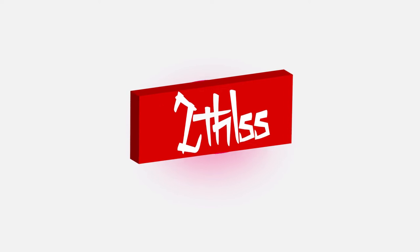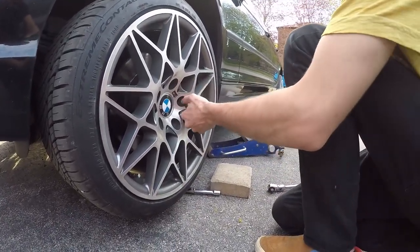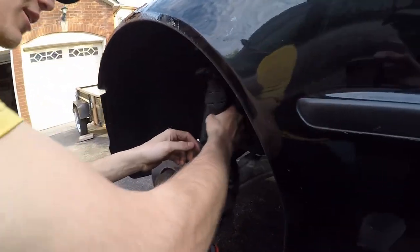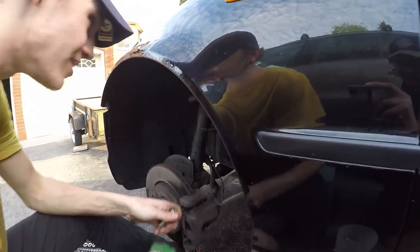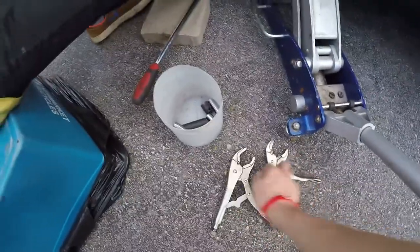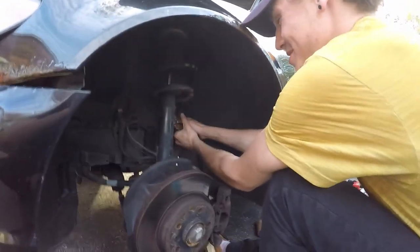You're familiar with the classic hip-hop albums that a Beamer pretty much needs. All right, so what are we up to now, Duncan, now that we got the wheel off? Now we loosen the lower bolt for the strut. Now we got to take the stab link off and then we'll go to the top mount and then we'll release it off. If this works well, we'll see with rust. It's spinning. Is it? Actually, you got smaller ones. Good. We're replacing these anyway, so I don't really give a fuck.